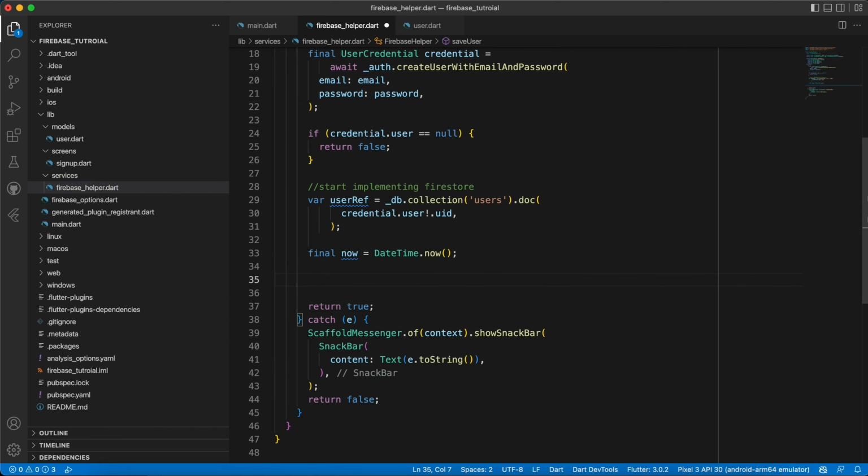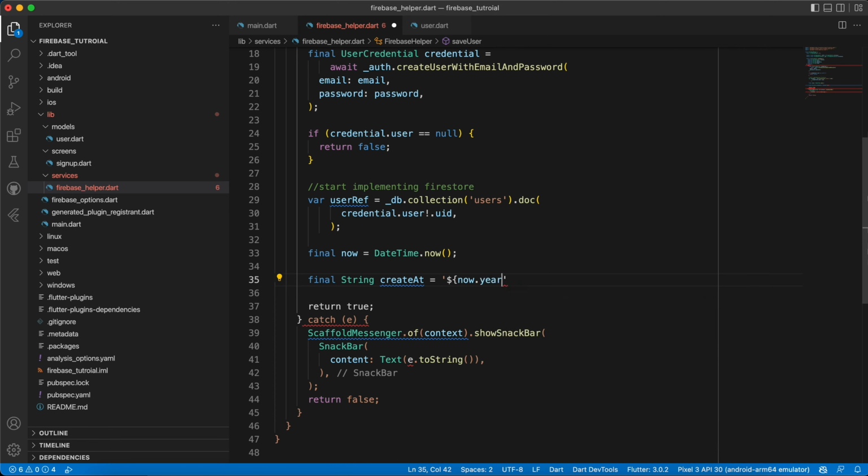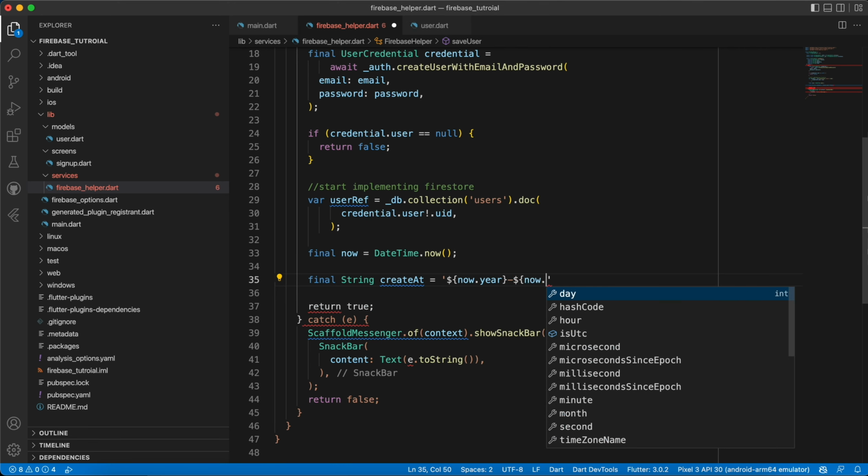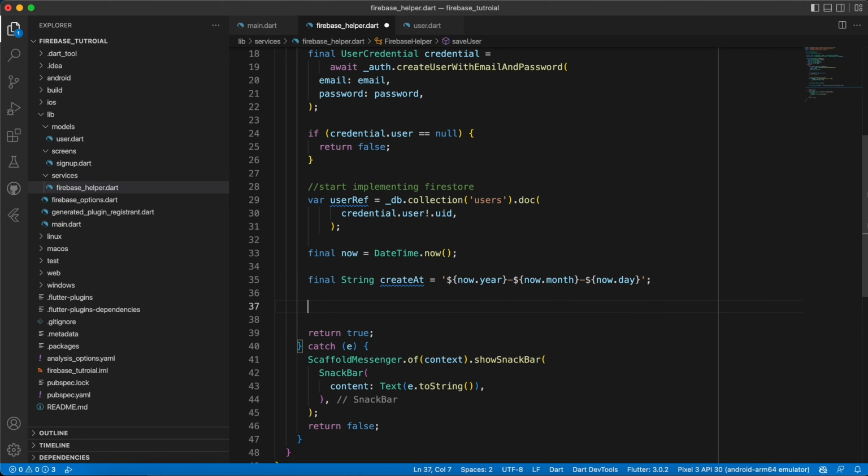Okay, and final string created at is equal to, let's say, now.year dash now.month dash now.day, and that's it for the created at.